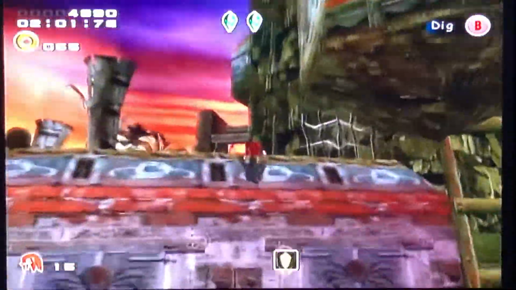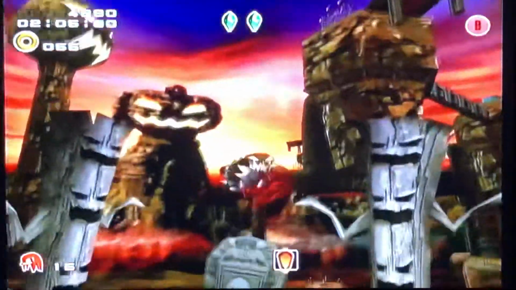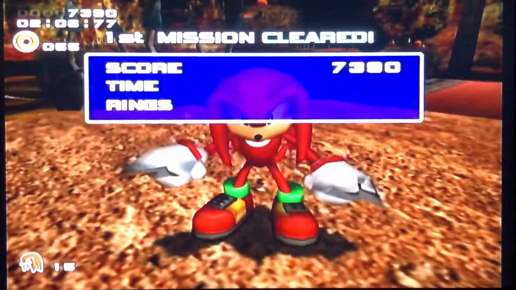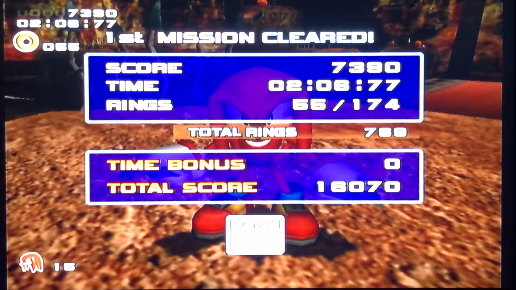There are also tons of rings that you can dig up underground, as many as you want, which is nice if you can't find any rings on the stage. You can also find stuff like shields. And if you don't dig up anything, Knuckles will say, rats, which is interesting but funny at the same time.